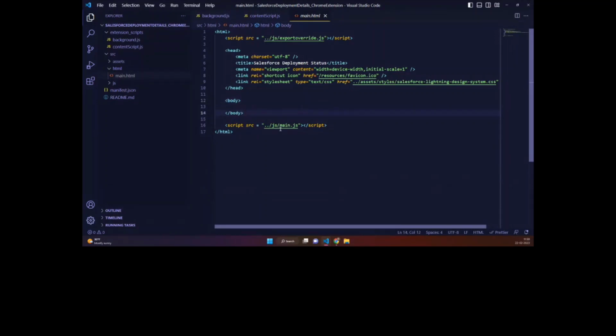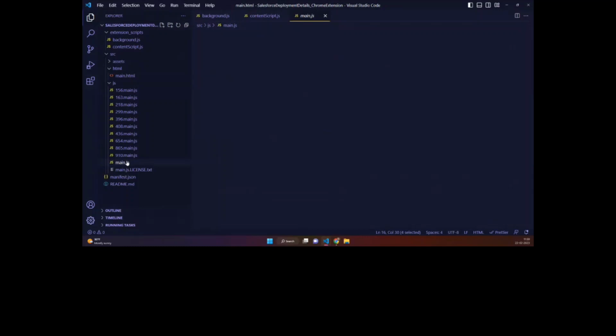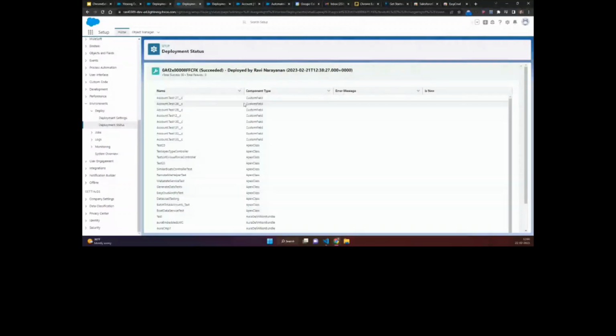So this main.js is going to contain the bundled version of the LWC code, because LWC is basically a node library. If we have to use this on the client side, we have to use something like Webpack, which will bundle the node modules and give us a minified or bundled file like this. So now you can assume this main.js contains the LWC code, which gets rendered on the screen in the form of a table.